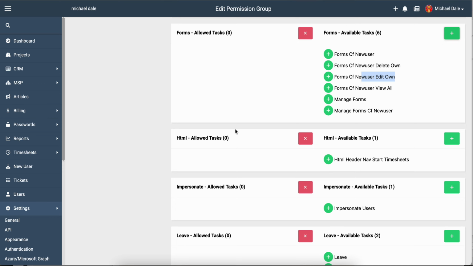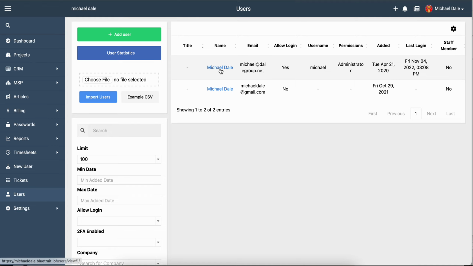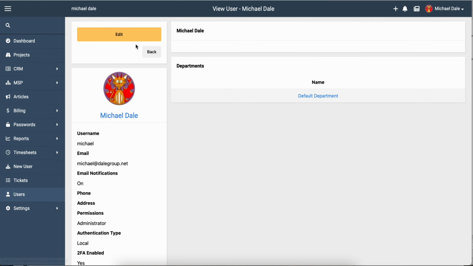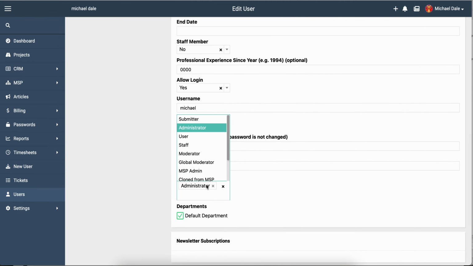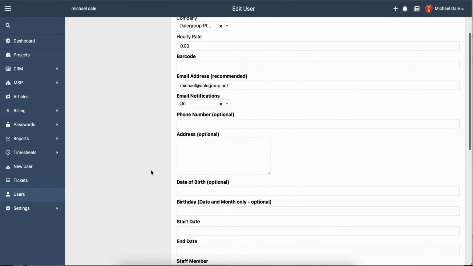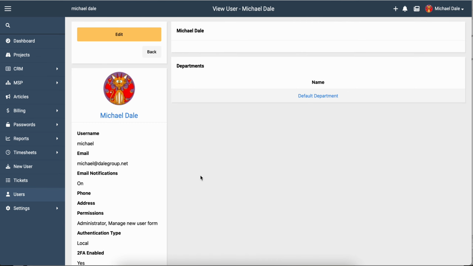In this case, I'm just going to add them all over into that group. And then all you need to do is assign that permission to the user. So if you go to your user and go edit, you can add that permission here. And now that user will have access to that form. So you can give that to external users, for example.